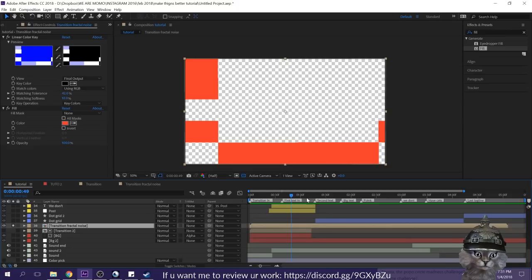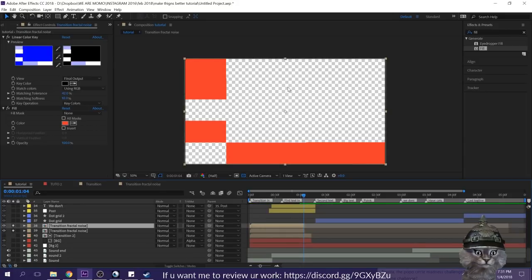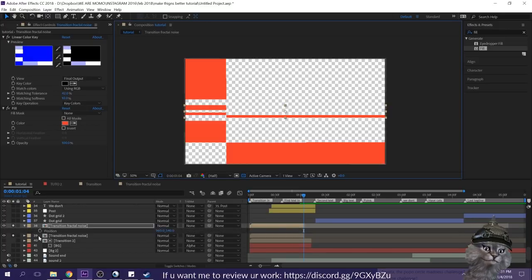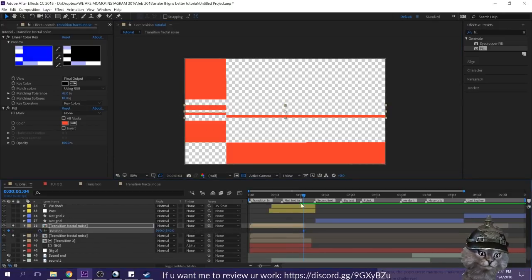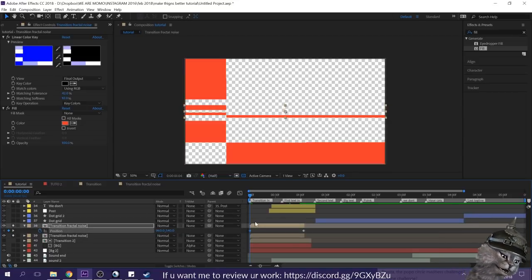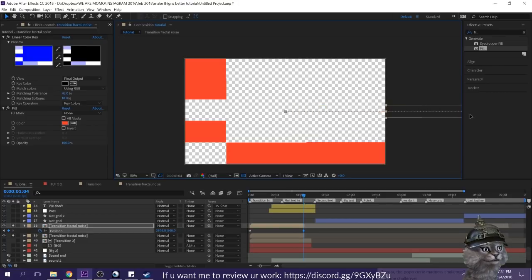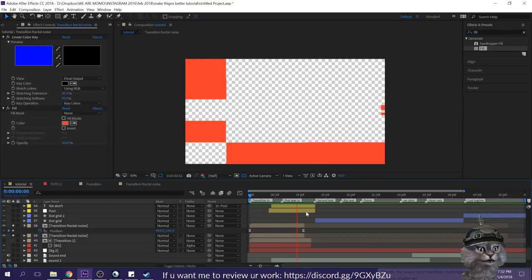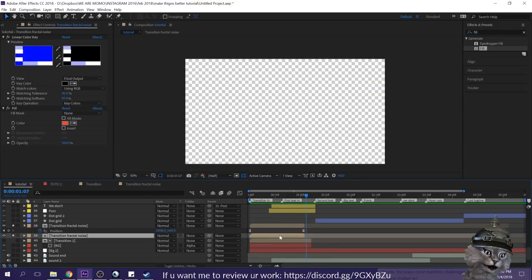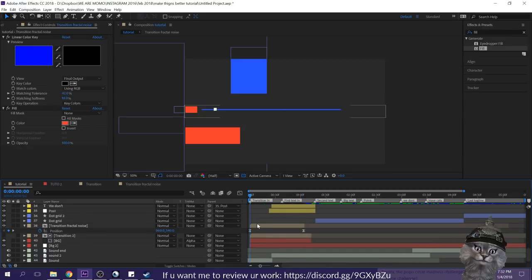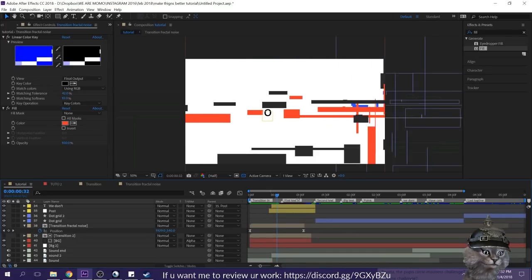Alright, so the same technique, as I said. I'm just gonna duplicate it, for example, and make it like so. And even so, if I feel like these are still there but I want to remove them, there is no problem at all, because all I need to do is literally position this to the right. I don't even have to control the speed if I don't want to. Alright, there we go. So that's how most of my scenes were done, just by using the fractal noise, and it works really cool.